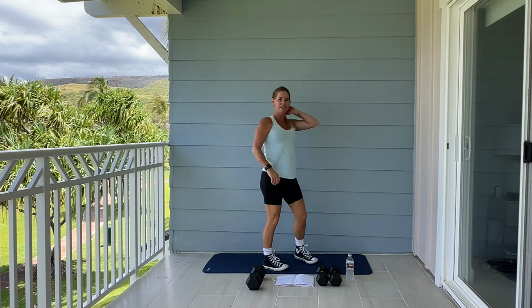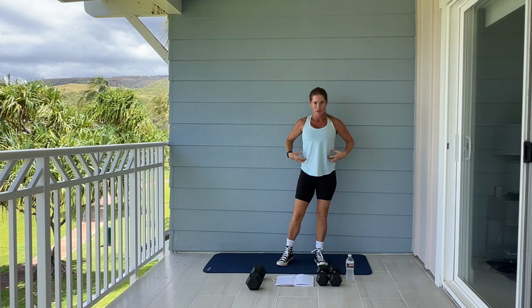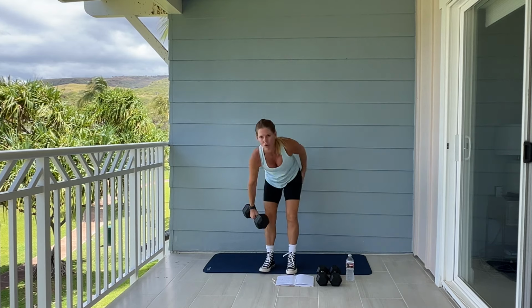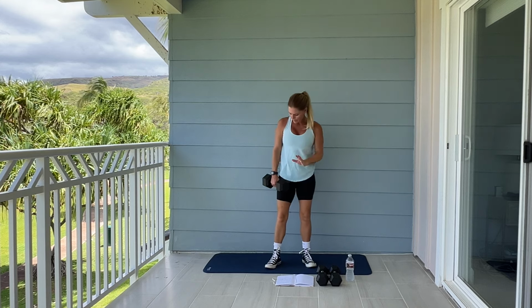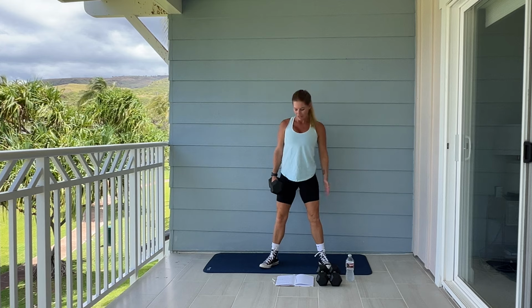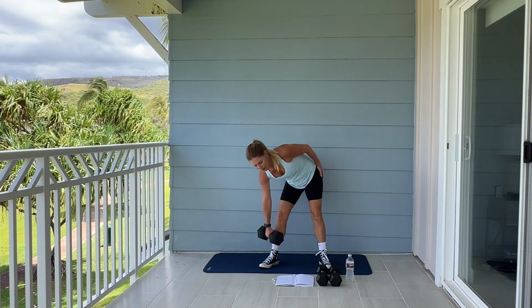Please come up to standing, and we are going into suitcases next. This exercise is going to work your obliques. So if you have a heavier dumbbell or kettlebell, this one's 20 pounds. So feet are a little wider than hip width apart. And then we're just gonna side bend down.